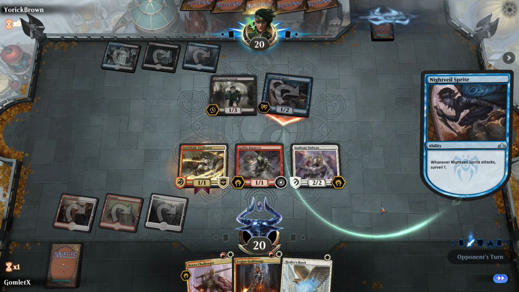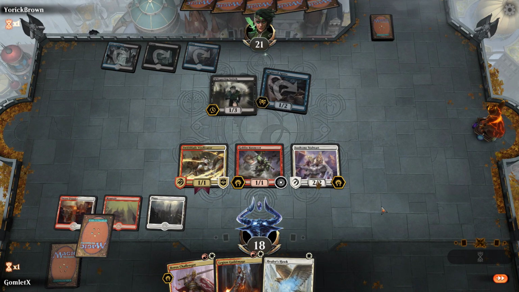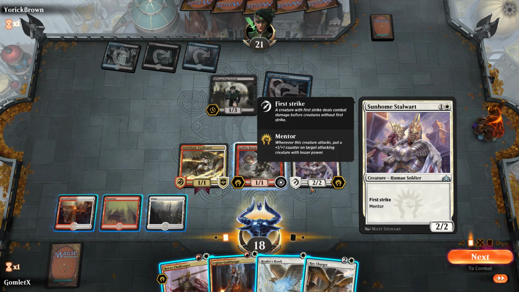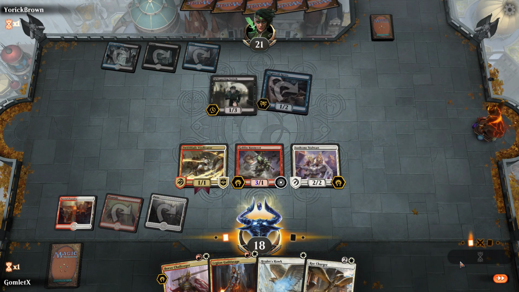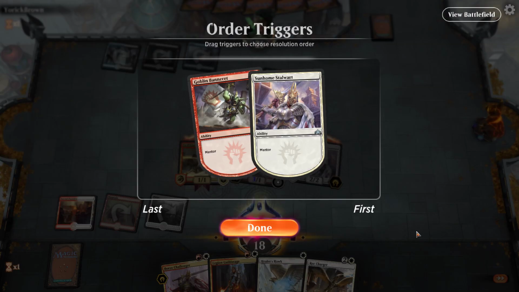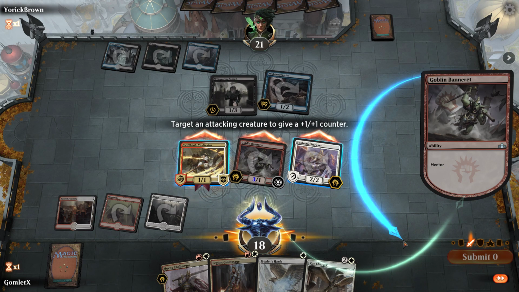Alright, this is going to be a fantastic turn. Since they had no removal here, we're going to double pump the Swiftblade Vindicator. If I can stack these things correctly, it's going to be a little bit difficult because I'll have to stack the Sunhome Stalwart trigger to happen first, and then the Banneret trigger. So let's see if this will work out. If I say all attack, I want to choose resolution order. I want Sunhome Stalwart's ability to resolve first, so I'll do that.